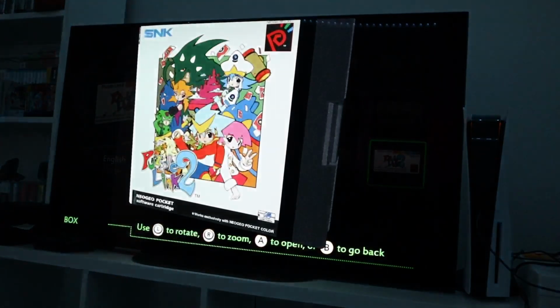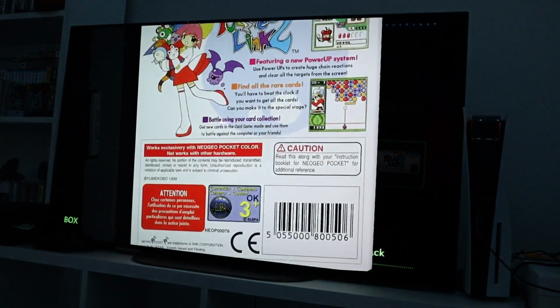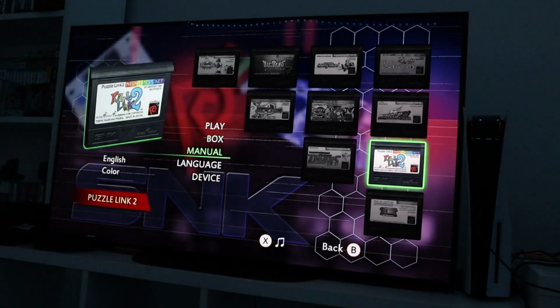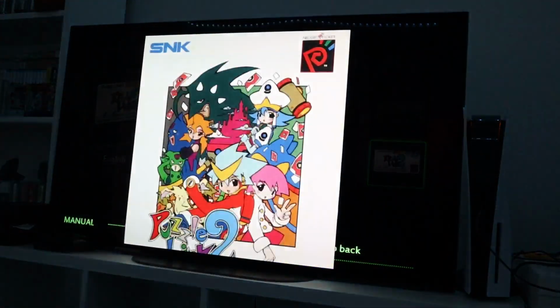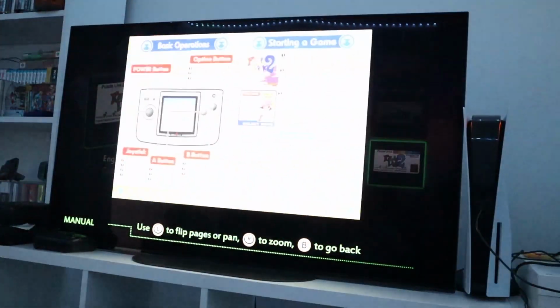So being able to have all these in a collection, and two types of collections, and being able to have them at your disposal to play, I think is absolutely awesome and very well done. Now, the only caveat with this collection is that it's only available on the Nintendo Switch and Steam. It is not available on PlayStation or Xbox for whatever reason, so that is a bit of a downer. But if you have a Switch, jump on this collection right now.